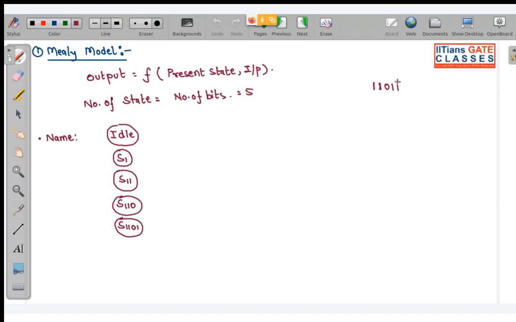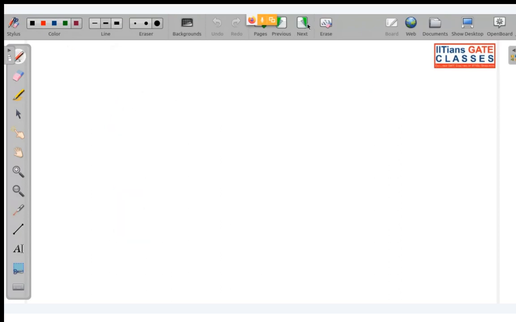So basically, how do we actually construct the state diagram over here? So first, let me show you for the overlapping case. Once again, we have this bit sequence.